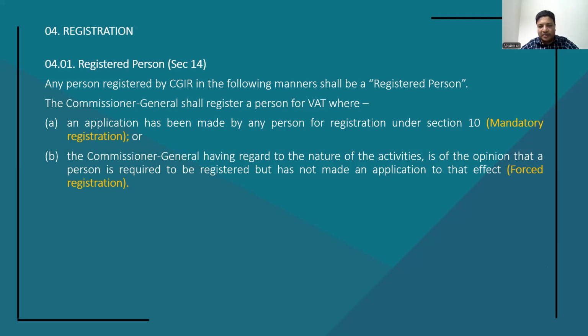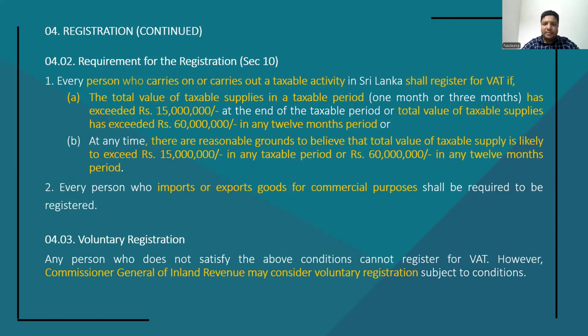Whether it is mandatory registration or whether it is forced registration, after you get the registration, you are a registered person and you are liable and entitled to charge VAT. Now let's look at the registration requirements. Who are the persons who are liable to register? Requirements for the registration are given under section 10.